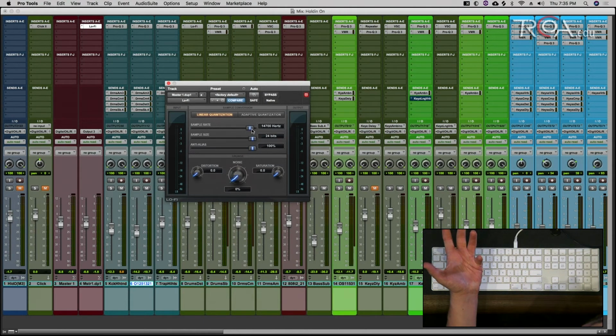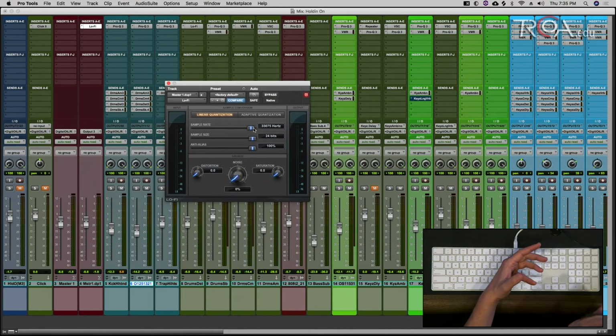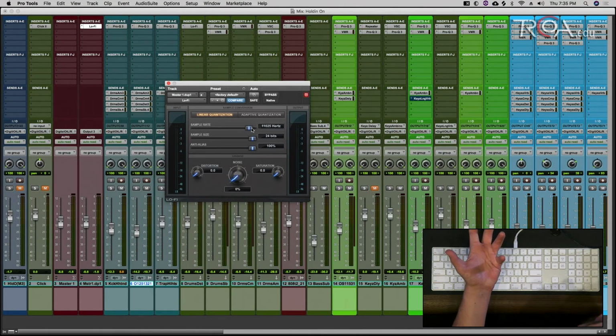But the second you trigger it in, it tells you which frequencies are being affected by it first, right? The lower you go, the fewer frequencies you're going to hear. The higher you go, eventually it turns off completely. But here it barely affects anything, and then it cuts more and more high frequencies as you go down, right?